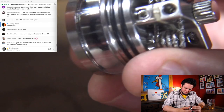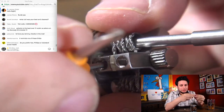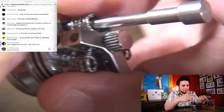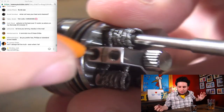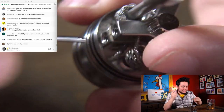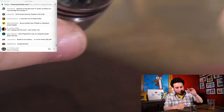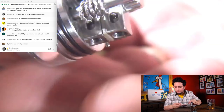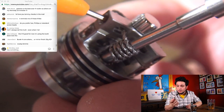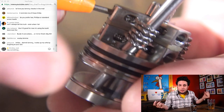Meanwhile, the drip tips are not interchangeable. You can't use the drip tip from the Genesis on the RDA and vice versa. So none of the parts are interchangeable, and it's completely ass backwards. Like the deck that's in the RDA should go with the RTA, if you ask me. And the airflow on the RDA is fine for the RDA, but I still wish it was interchangeable for the Jenny. It's just weird. It's just odd.